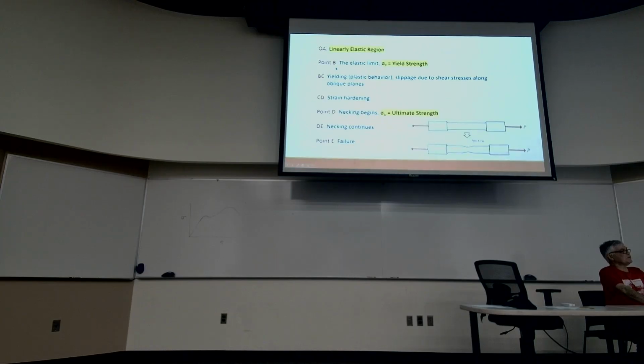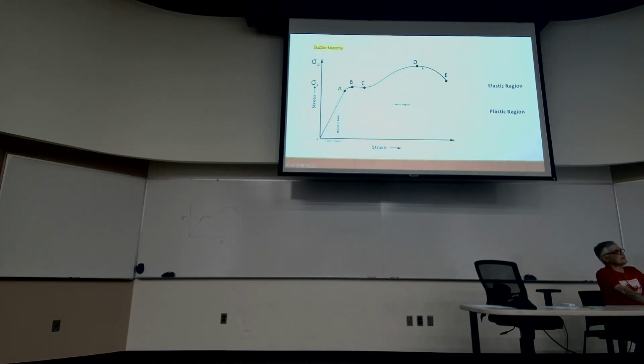Ultimate strength. If you remember from what we did last time, we take this number, sigma U, divided by the factor of safety, and that gives us the allowable normal stress. So we stay way below sigma U. Do you have any questions about this diagram?